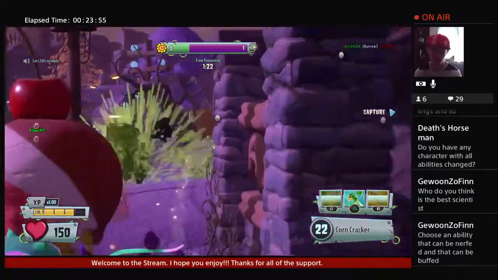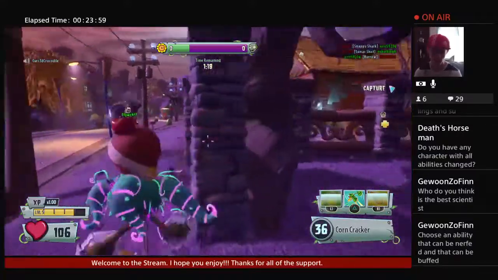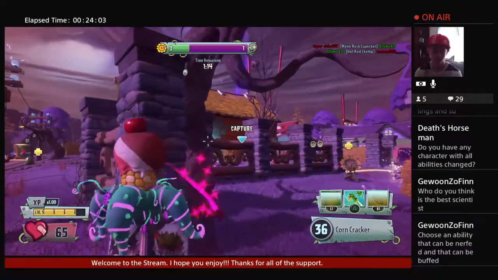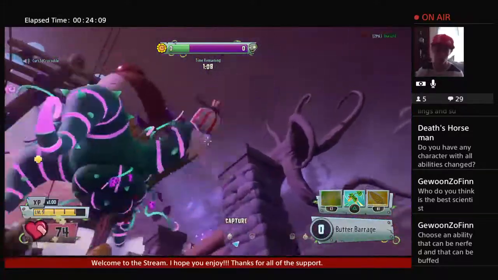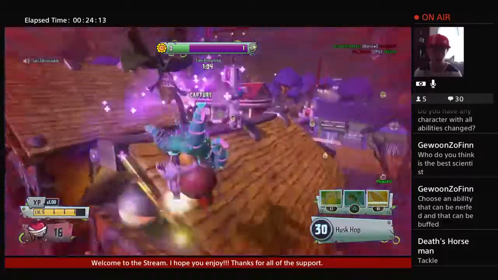Chemist is pretty OP. You just got to be right next to him, unfortunately. This guy, I bet it's Super Duke, isn't it? It's this guy's Super Duke. I bet you are. He keeps trying to shoot me right now. There you go, I managed to shoot him. Throw one of these up there, actually. That's a good idea. Tackle, yeah.